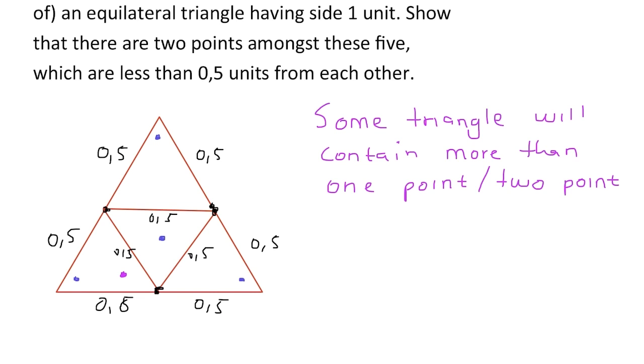Okay, so we divided this equilateral triangle into 4 equilateral triangles, but because we have 5 points, we have successfully placed the 4 points with a distance of more than a half unit from each other. But the 5th point must fit in one of these triangles, which will result in a distance between the 2 points inside the triangle being less than a half.